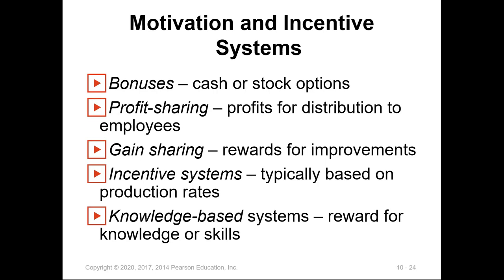Some of the ways to motivate employees and provide incentives are bonuses. You can give cash at the end of the year, or stock options, which will increase their loyalty by giving them a feeling of ownership. Profits could be shared and distributed among employees. If there was a gain due to improvement, those gains can be shared with employees. Gain sharing rewards an improvement program.